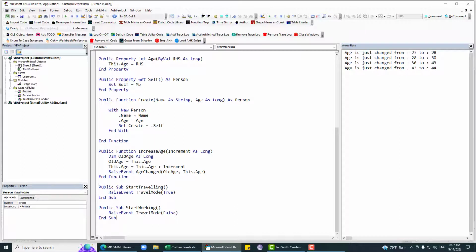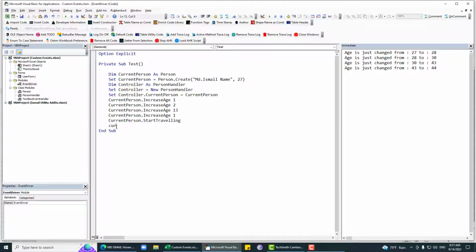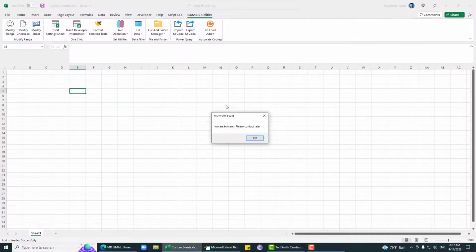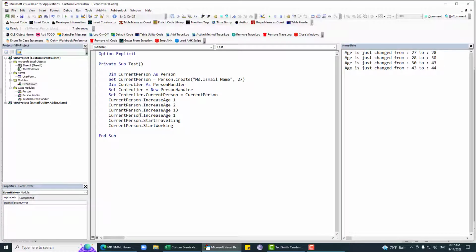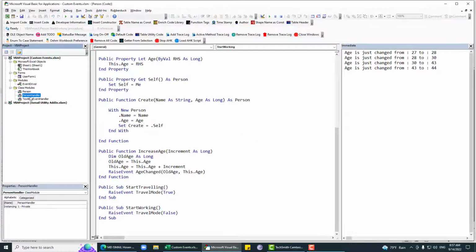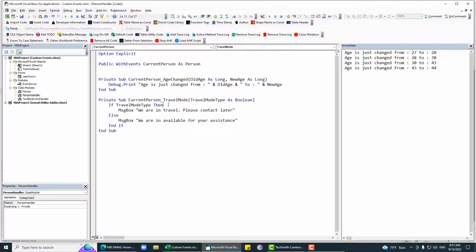Now if I go into this section, current person dot start working, whatever. Now if I run this, we are in travel, please contact later. We are available for your assistance. Whatever, you can put any code in this section. So you get that basic idea.